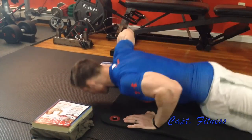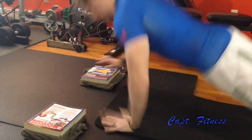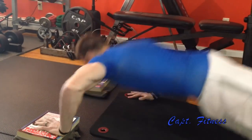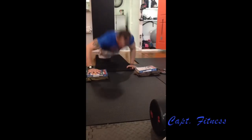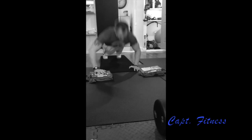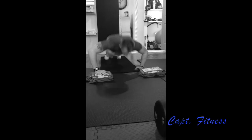With jacket poppers, follow the same concept as you did for the regular pec poppers, except only the hand in front is on top of the books. One hand resides in the back 1 inch in parallel to your chest, while the other hand sits 4 to 5 inches in front of your body and is on top of the books. This exercise acts like a flat bench and incline bench all wrapped into one.